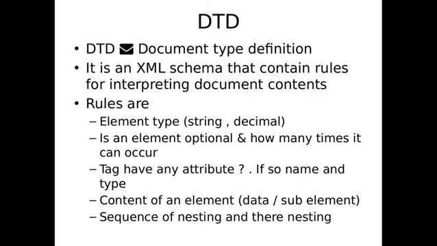Then the sequence of nesting, that is, what is the sequence of elements and how they are nested. So these are the things that you can see in the DTD. By looking at the DTD, document type definition, you will get an idea about the XML document, and also the computers will use this to process the XML documents.